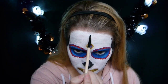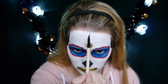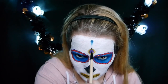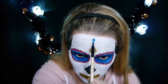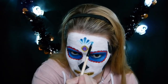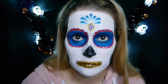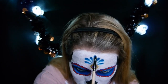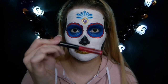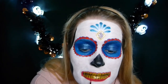Now I'm starting to create my patterns on the rest of the face, and I'm using that dark blue shade from the Morphe 35B palette and that light blue shade that we used earlier. And I'm starting off with the dark blue and then using the light blue and blending them together so it's a gradual effect. And then taking the blue glitter gel and placing that on the darkened areas. Taking the NYX Vivid Brights liner in Vivid Fire and outlining the teeth.